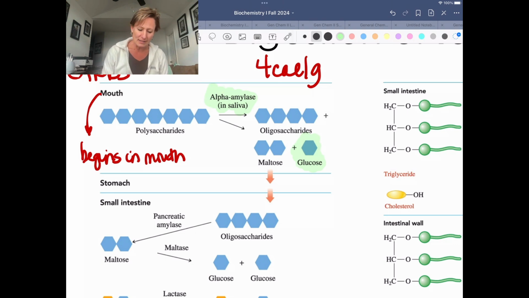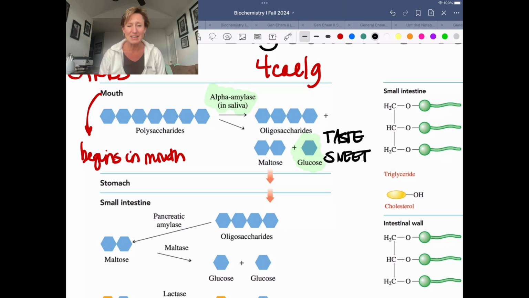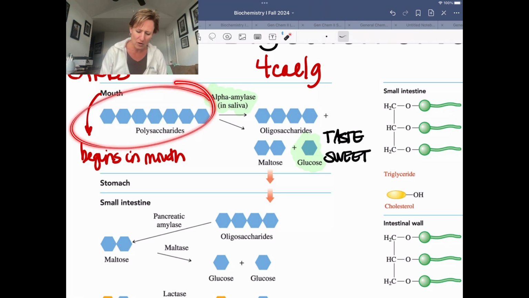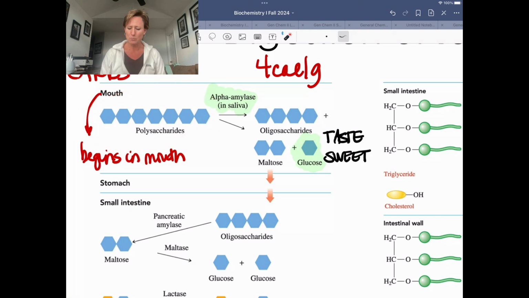Now, why this is important is that glucose is going to signal your taste receptors, so it tastes sweet. We talked about that demo you could do: take an unsalted saltine cracker, chew it until it's a paste in your mouth, and keep it there for several minutes. It will start to taste sweet, because you take the starch in that cracker, start breaking those glycosidic bonds, and liberate free glucose. It signals your taste receptors, and you taste sweet.